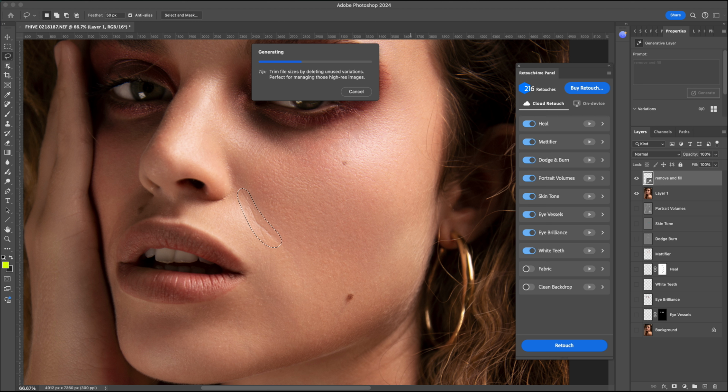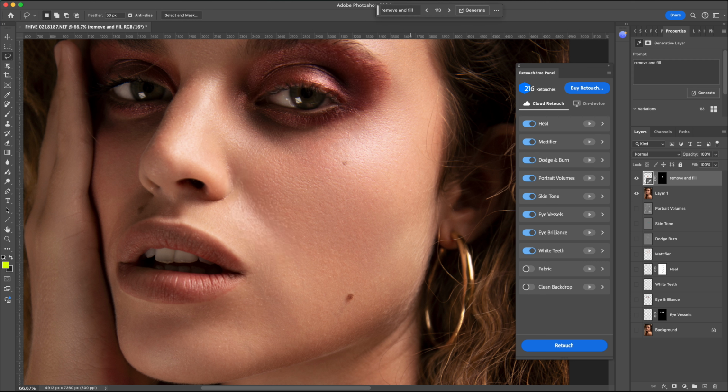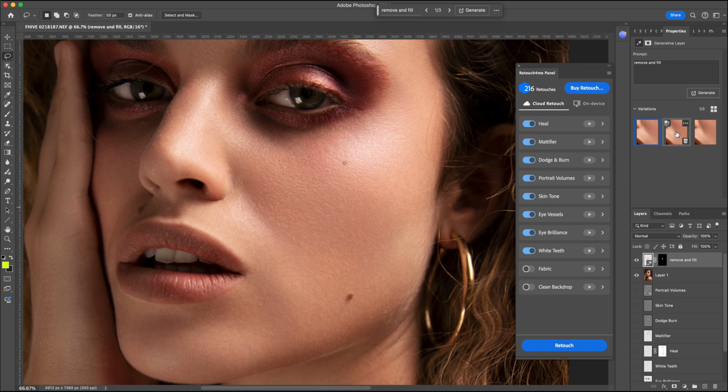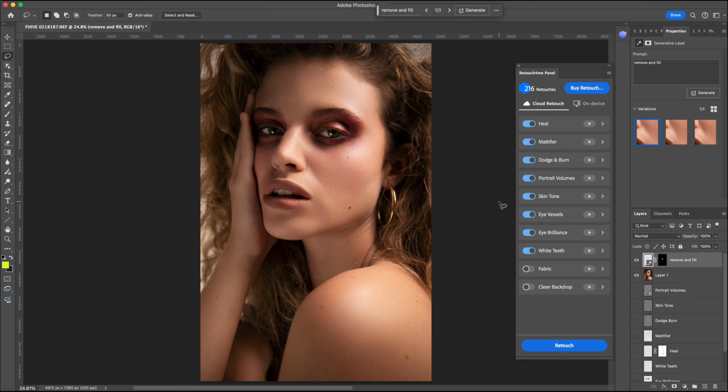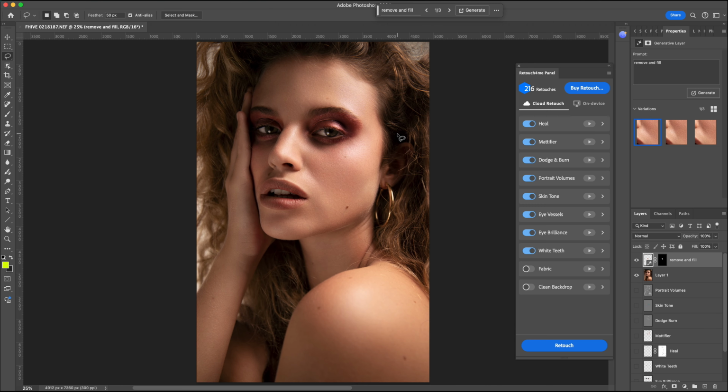What it's going to do is just create a very smooth look for that skin. It's going to give you 3 different options. So let's have a look at the options it's given us. So this is the first one, second, third. So I'm probably going to go for the first one, looks the best. So let's just look at that. So for me, that is a pretty good finished look on that.